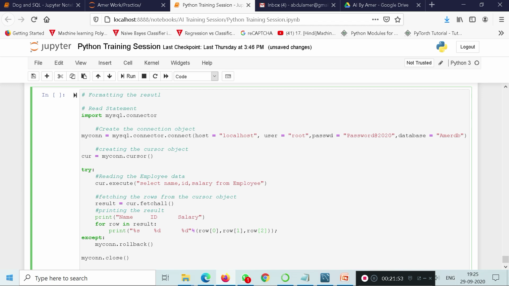So we have this. Then we have except, connection rollback, and connection close.